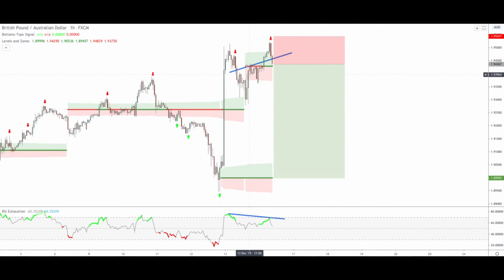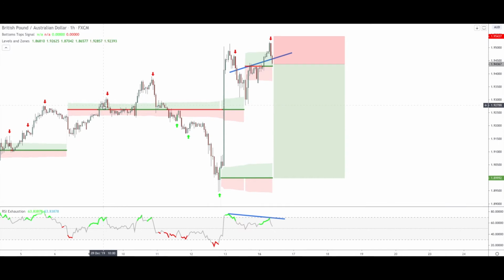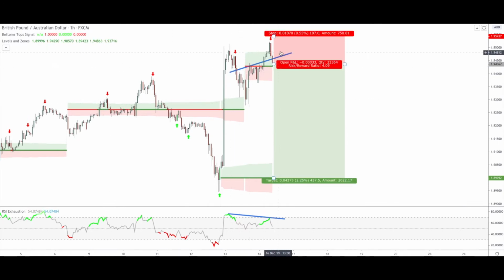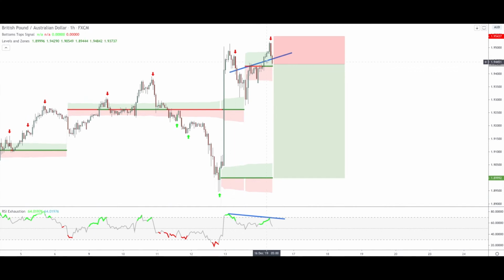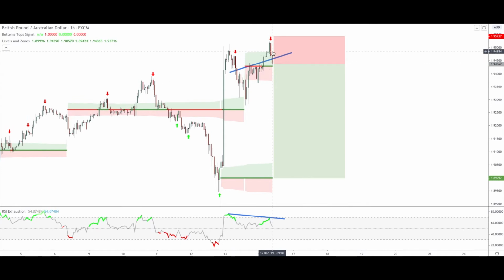See how this formed a new resistance here, which acted as a resistance. Then the price went past this resistance, but then it formed a top here, which we are using as an entry signal. I believe that this kind of price movement is pretty much like the one that we got here, with the difference that now we have a very strong setup because we have divergence, we have exhaustion, and we have a top. So I'm confidently placing this order. We just need to see what happens.